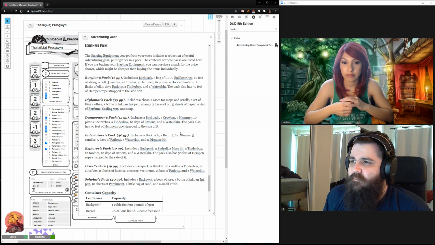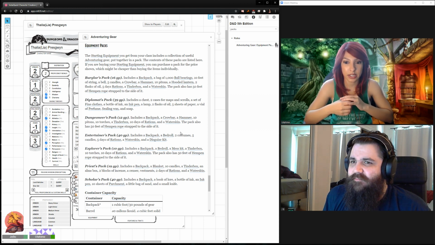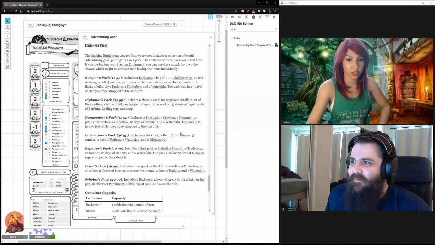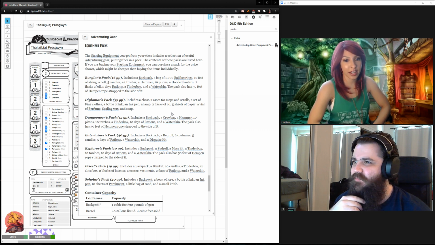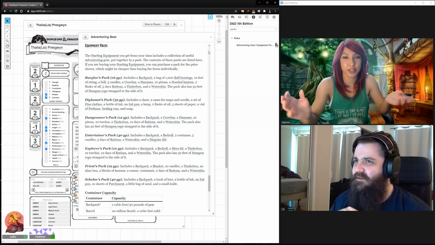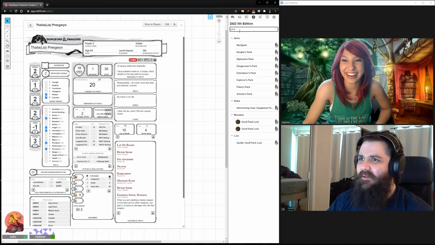I want to kind of save some money. It's a good idea. I think I'm gonna go with just the Explorer's pack, because the crowbar comes in handy sometimes, but I don't use it that often. And a hammer, I don't really use that. We usually just use our brute strength, right? There you go. All right, I'll go with that.